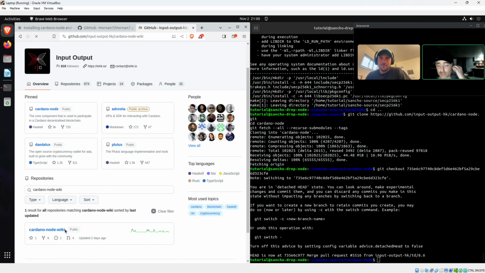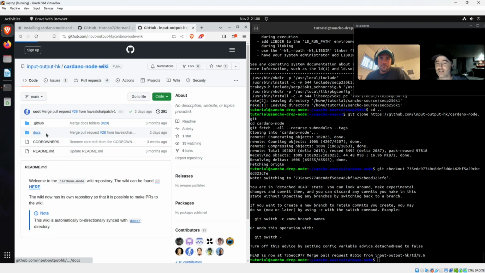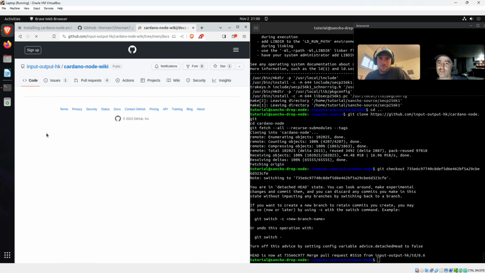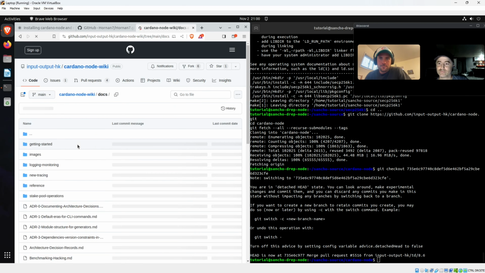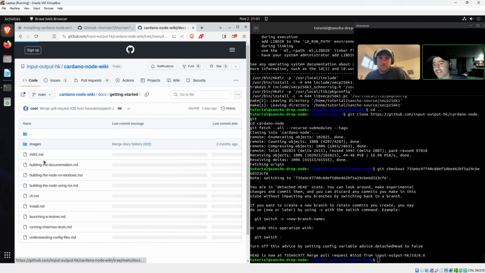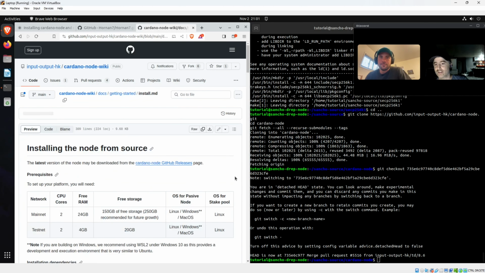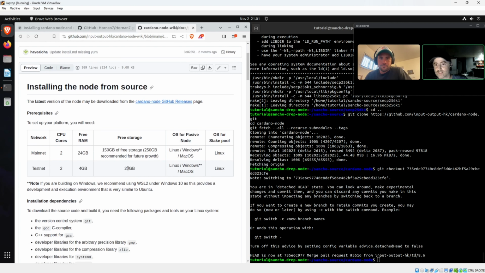From that repository, you'll go into docs. Yeah, this instance is slow. Okay. Getting started. Then install. And from there, you see the requirements. Also very informative if you're looking for an instance. 20 gigs, that's not enough. I don't know why they put 20 gigs.